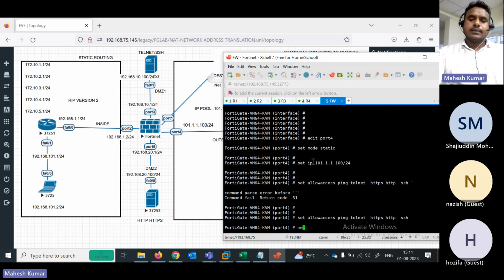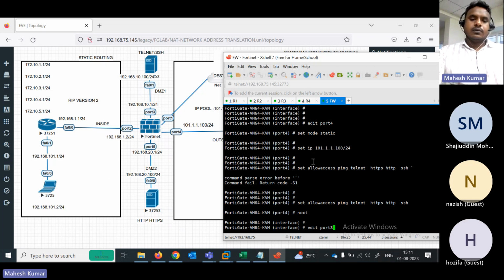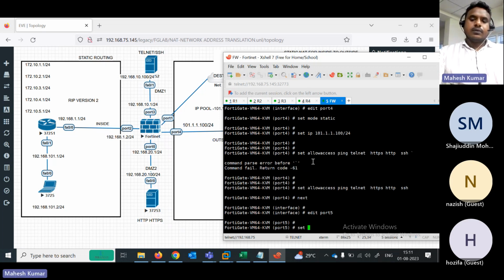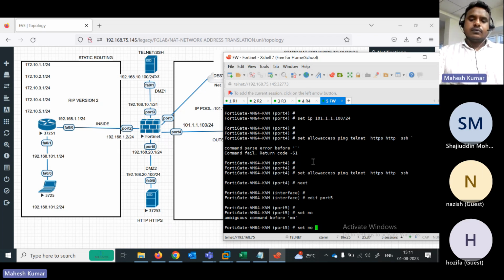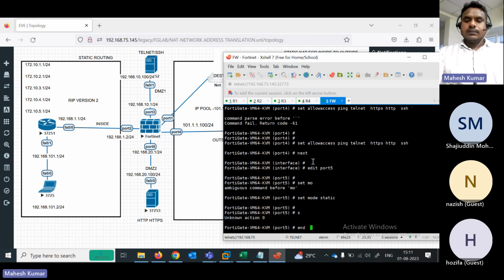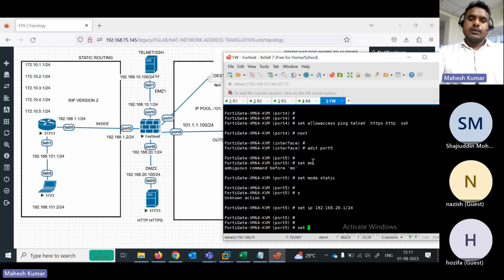And the next, edit port number 5. Set mode static. Set IP 192.168.20.1/24. Set allow access ping, HTTPS, HTTP, telnet, SSH.